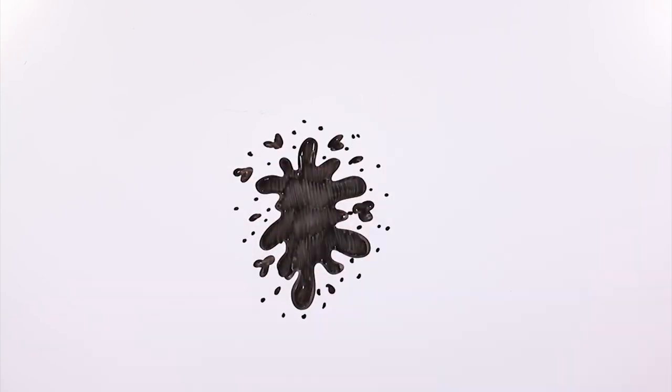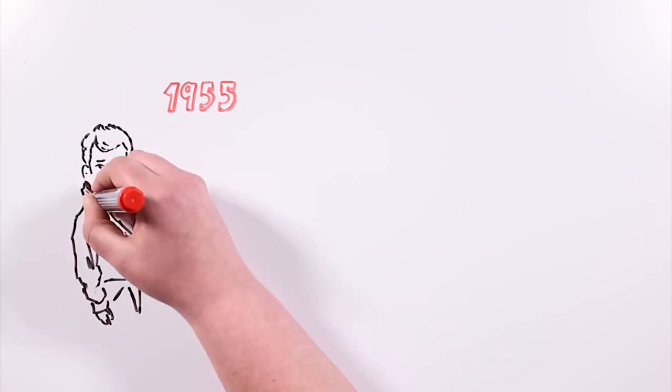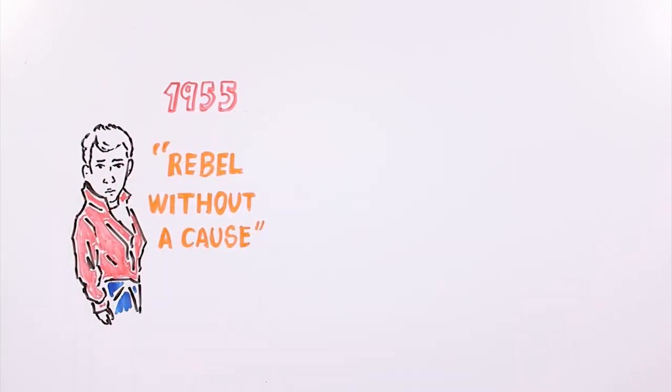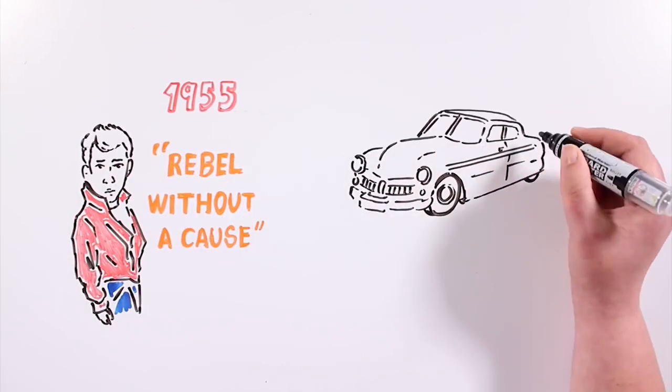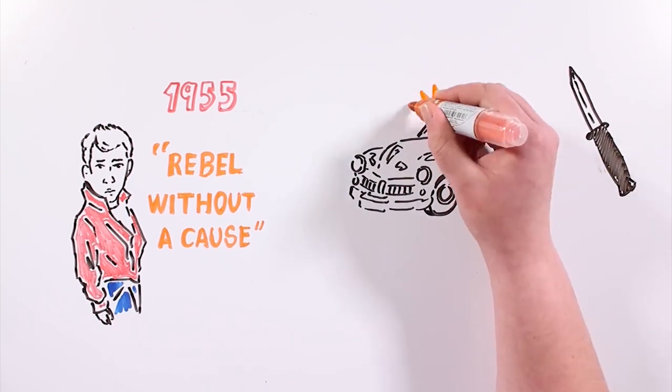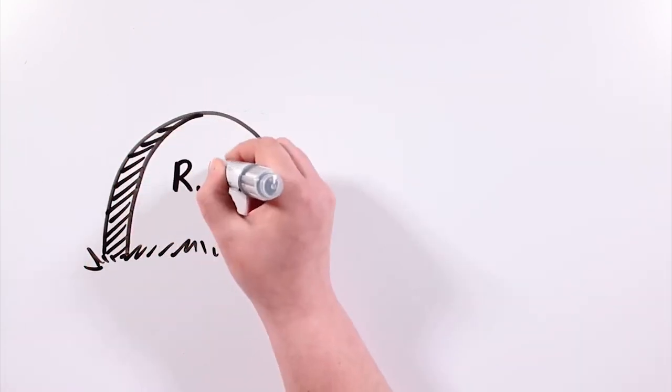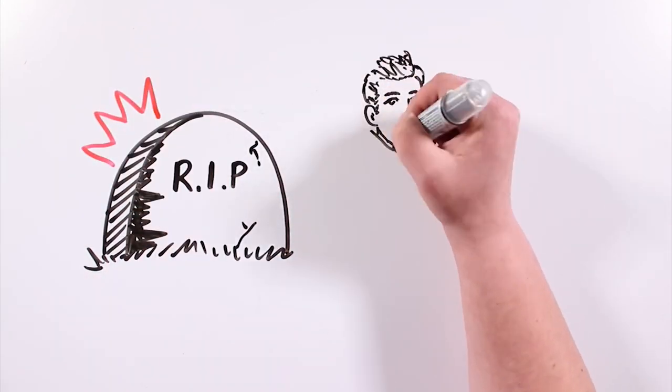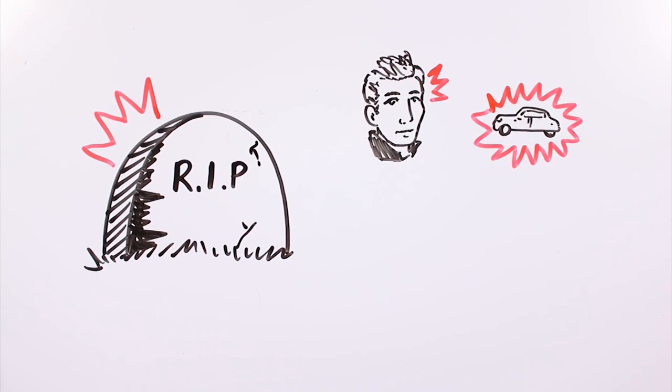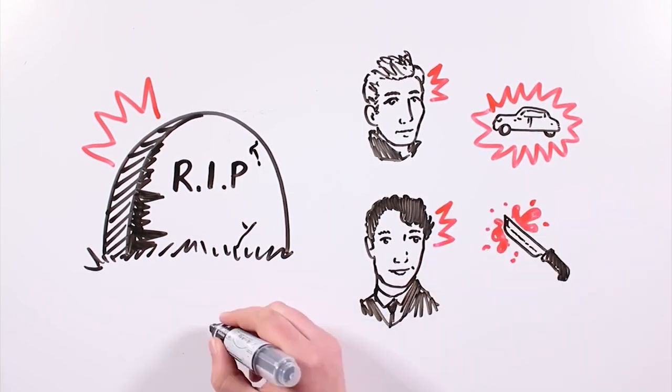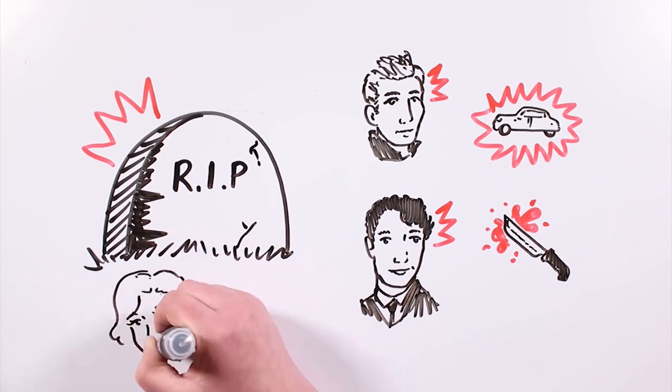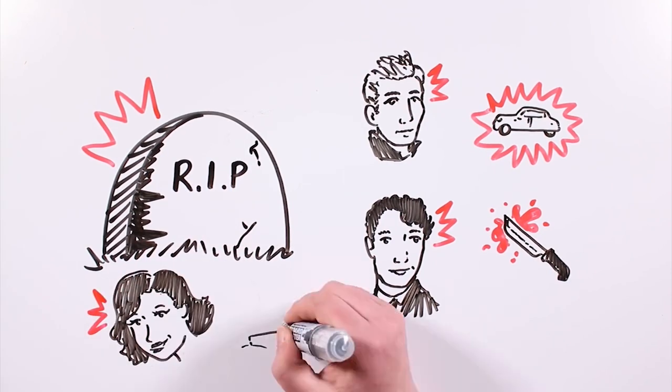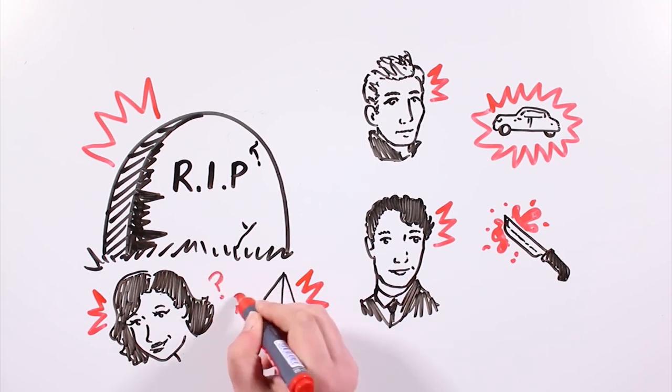These legends don't only affect horror or fantasy movies. The 1955 youth drama Rebel Without a Cause portrayed three teenagers who risked their lives in car races and knife fights, and its three leading actors ended up dying prematurely. James Dean died at age 24 in a car accident, Sal Mineo was stopped to death in the street at 37, and Natalie Wood at 43 after falling overboard from her boat, cause of the accident never being known.